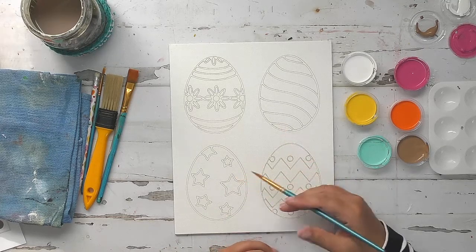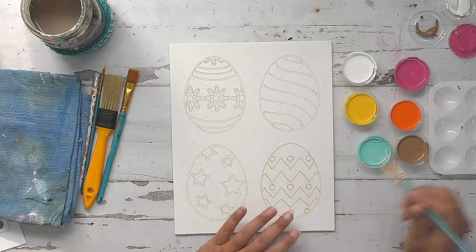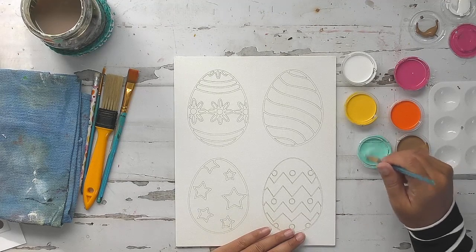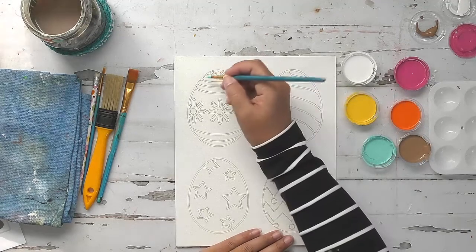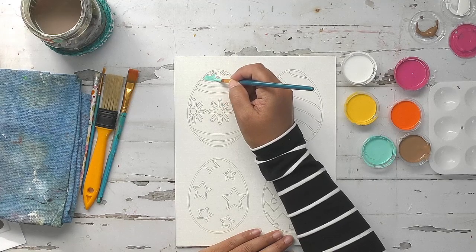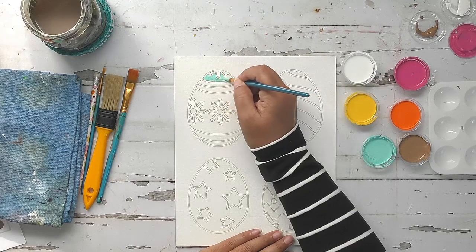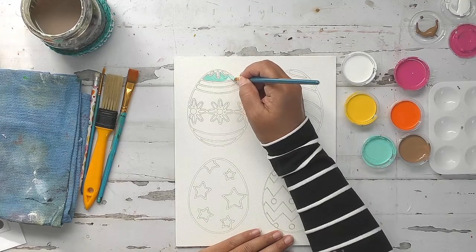You could decorate your eggs however you want. So I'm just going to go through and start painting my eggs and you can follow along. There's not much in terms of technique. I am going to just use probably two different brushes for this one. I'm going to use my round brush and my tiny brush for this. And that's just going to give me a lot of detail and control over my brushes as I paint.